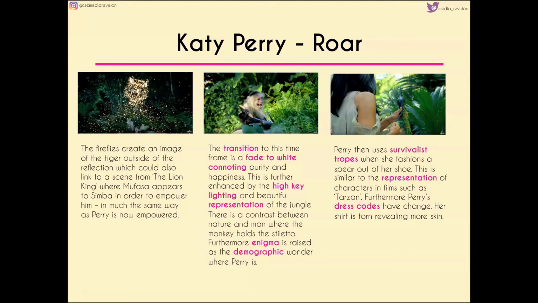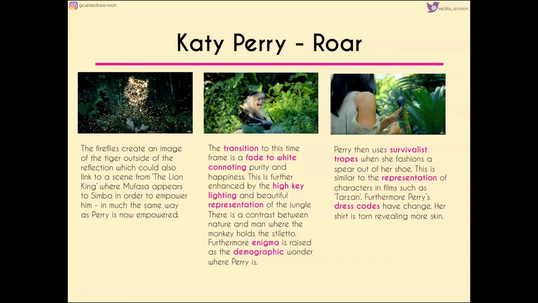Now a fade to black can be very ominous and very dark because obviously there's a lot of shadows in there, whereas here this fade to white connotes purity and happiness. This is emphasised by the high key lighting. It's a very beautiful representation of the jungle, and so we've got a contrast between what we've seen before to what we've seen here. We also have a contrast between nature and man when the monkey is holding out the stiletto.